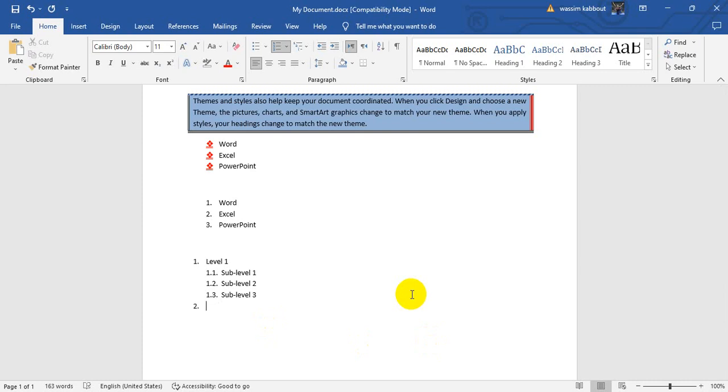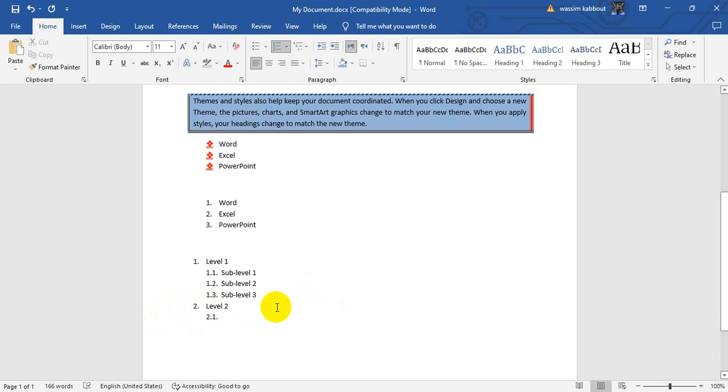So now I am in the same level or list level with level 1 here. Here I can enter level 2. I hit enter. I need now to enter the sublist or the level list of level 2. I click on tab.